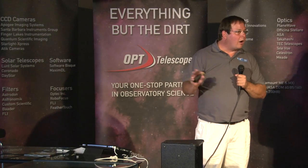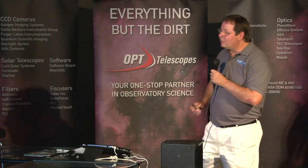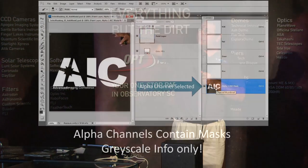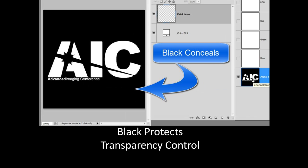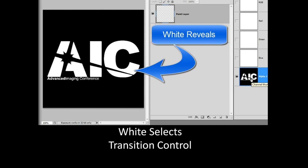So, sorry about the shameless situation here, but I have the channels panel open and the layers panel side by side because, again, I want that information close by. The alpha channels contain masks and is grayscale. So I'm pointing to one here. Real simple rules: black protects or black conceals, okay? Everything 100% black is 100% blockage, okay? It's transparency control. White selects or it allows, 100% white allows 100% through.